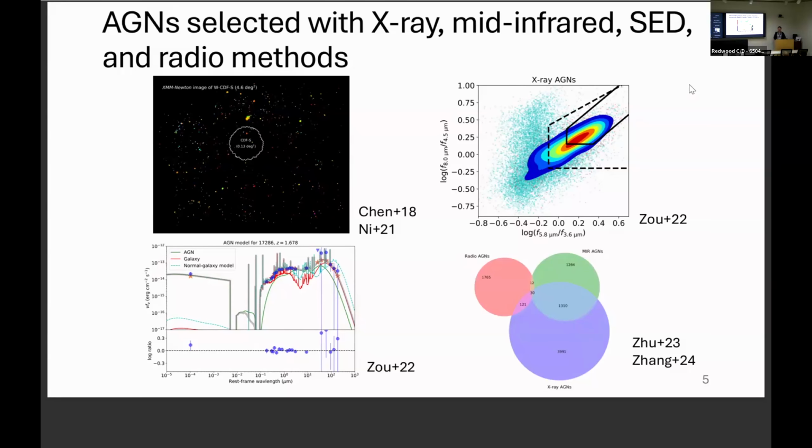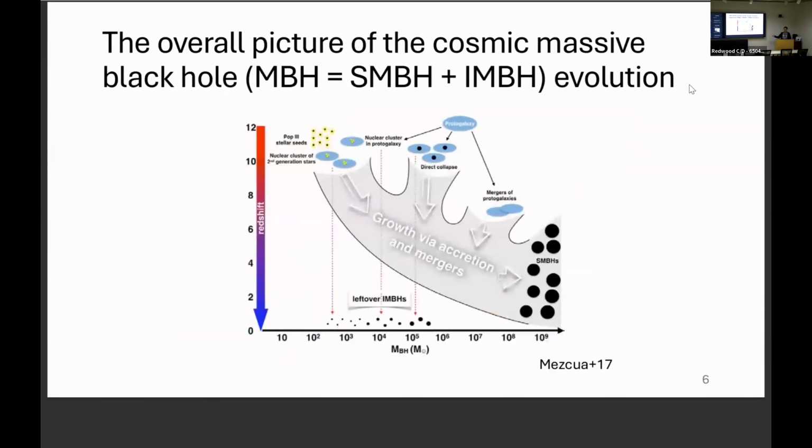And based on this multi-wavelength data, we have scientific investigations. I'm just giving one example that I've done with black hole growth. So this shows the basic picture of the evolution of the black hole population. We have some early black holes that can grow through accretion and mergers to become the supermassive black holes we see today, and some of them may have gone through very little growth, and they became the so-called leftover intermediate mass black holes. Although I want to say that I'm increasingly skeptical about the term leftover intermediate mass black hole, but that's another story. I will leave that to offline chats.